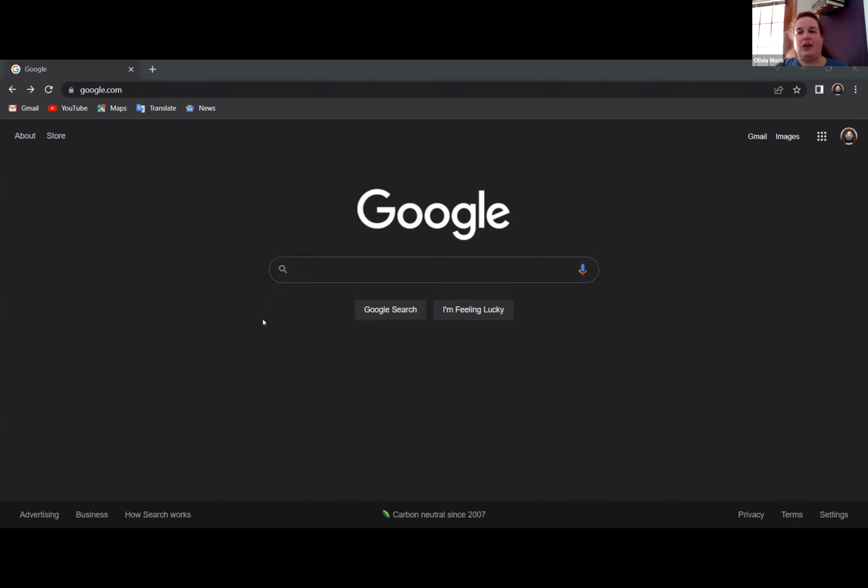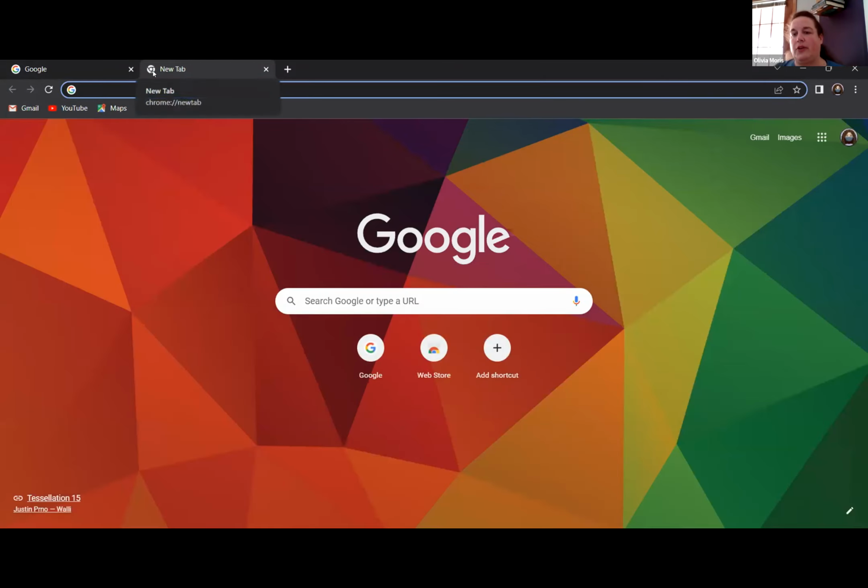So what you're looking at here, I am accessing the Google Chrome browser as opposed to the Microsoft Edge browser. So in the Google Chrome browser, I have a Google tab. And then when I open a new tab, I see the Google homepage again. So this would be different from opening up a new tab in Safari or something where it wouldn't necessarily default to Google Chrome.